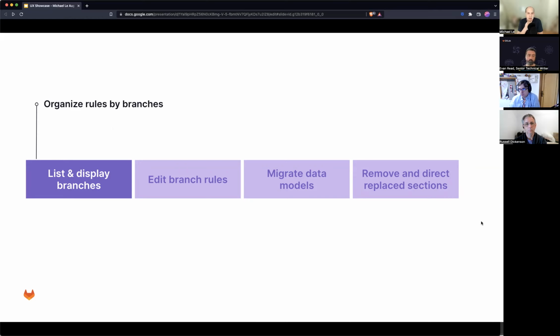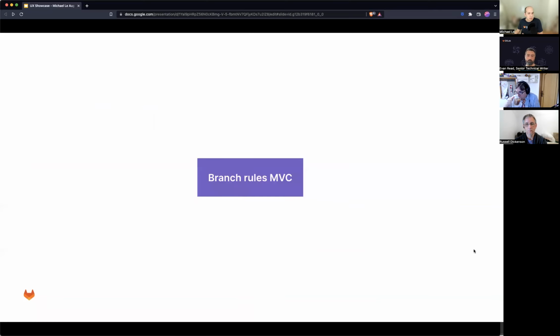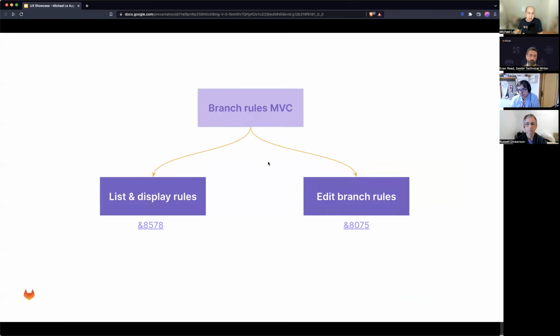And the rationale around this, even though it surfaces some duplicate areas of presenting information, gives us time to figure out how we might best approach editing the rules in the future, and also handling some of those edge case scenarios about whether we want to handle multiple edits in the UI or not. And this is a wrap up of how we took this branch rule MVC, which was nebulous, and broke it down to make it a little bit more clear around how we were going to tackle it, from displaying the rules initially and then editing the rules as a separate follow-on MVC.